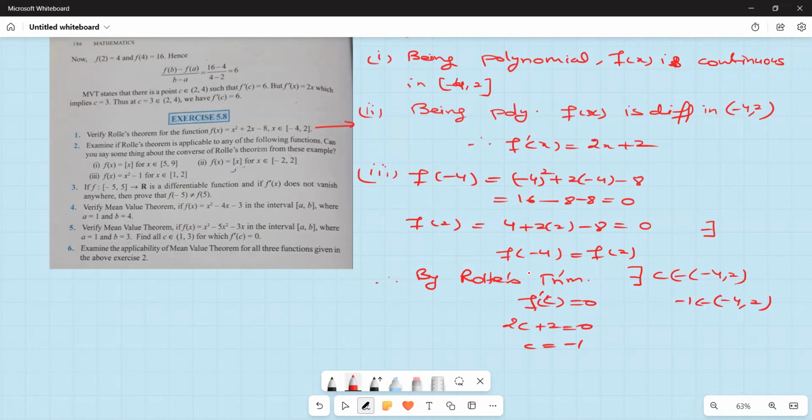Second question, if you check greatest integer. What is greatest integer function? This is by definition, if x lies between 0 to 1, then it is 0. x from 1 to 2, this is 1. x from 0 to minus 1, this is minus 1. Means this is this type of function.